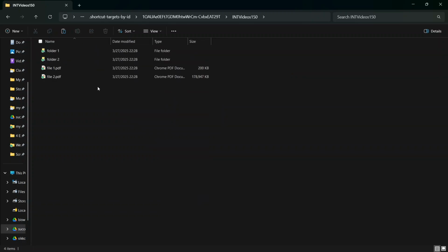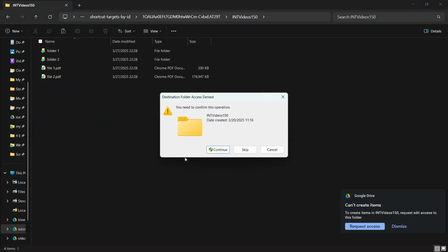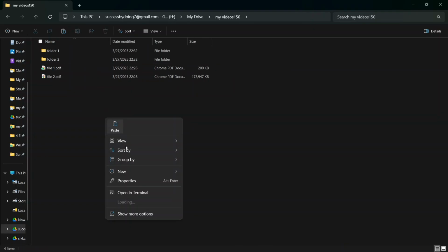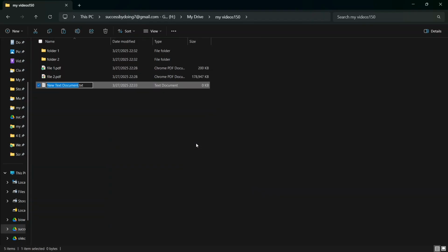Right now the folder was read only. If we try to create some item here, we didn't have any access to create anything. But now once we copied the contents of this folder to our drive, we can do anything here. We can add any file, or we can modify contents of these folders or these files. We are free to do so.